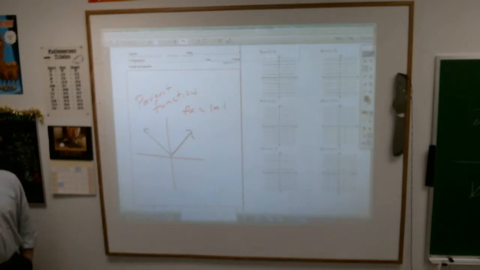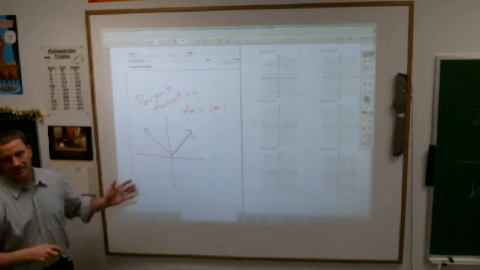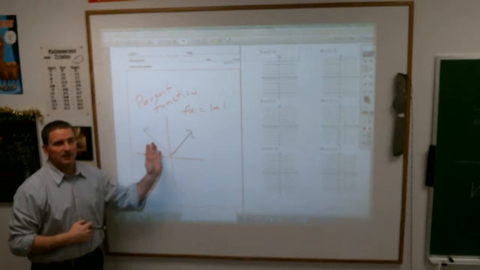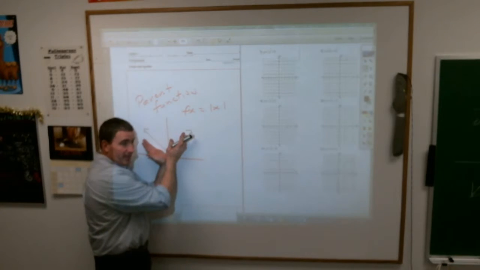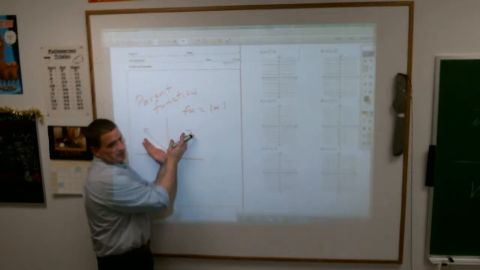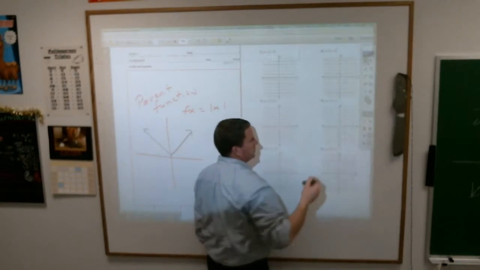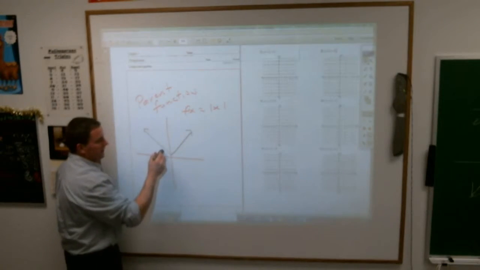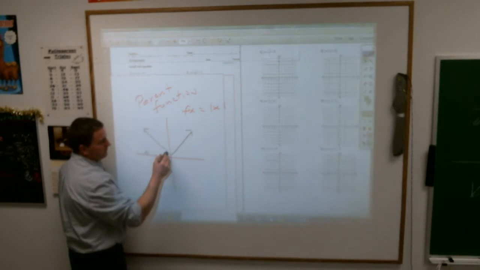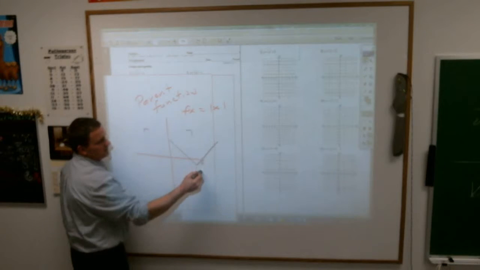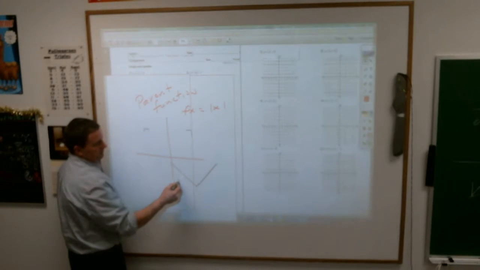Every graph that you did for today was that V-shaped. Okay? As a matter of fact, every graph you did, the V shape had the same exact angle, I can guarantee you at this point. The only thing that changed, ladies and gentlemen, was where that V shape was.